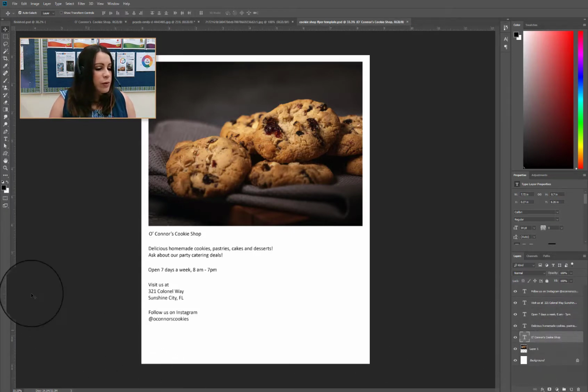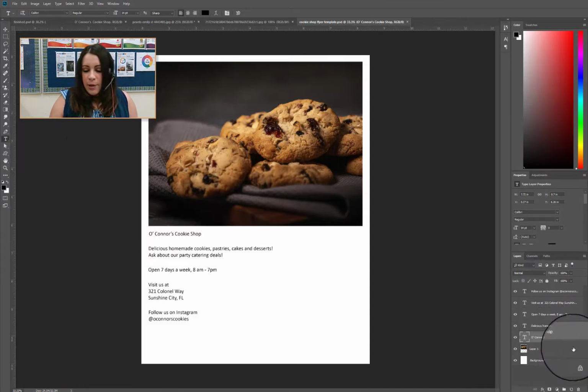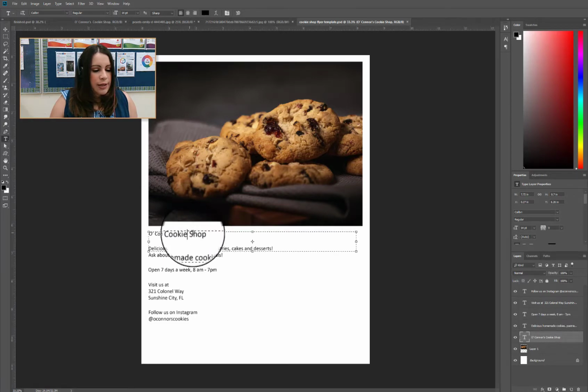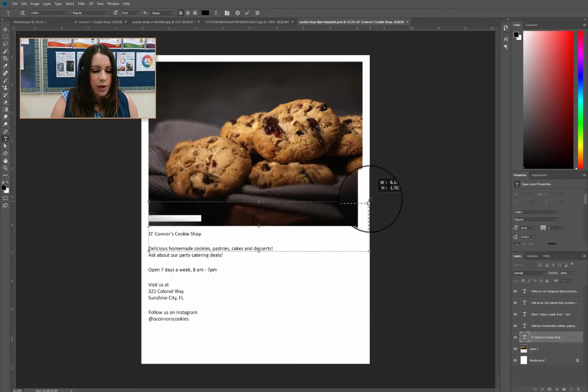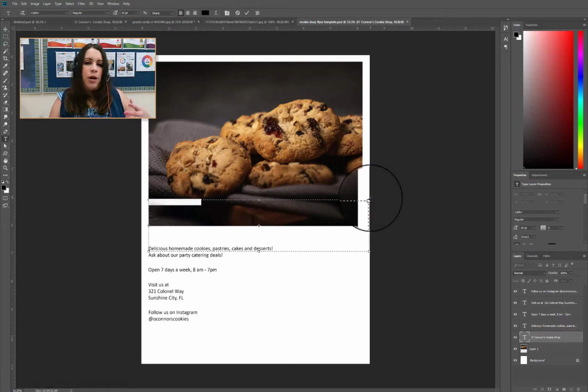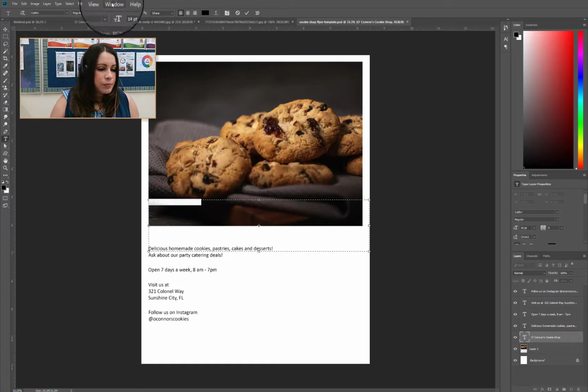By the way, I'm using Photoshop, but you can easily follow along on Photopea here if you're working from home. And with that layer selected, I'm just going to go and select my type tool and click inside the text, Control A to highlight. And I think I'm going to make the text box just a little bigger so I have a little bit more room to play with, since I know this is going to be a block of text that I want to emphasize and make bigger.